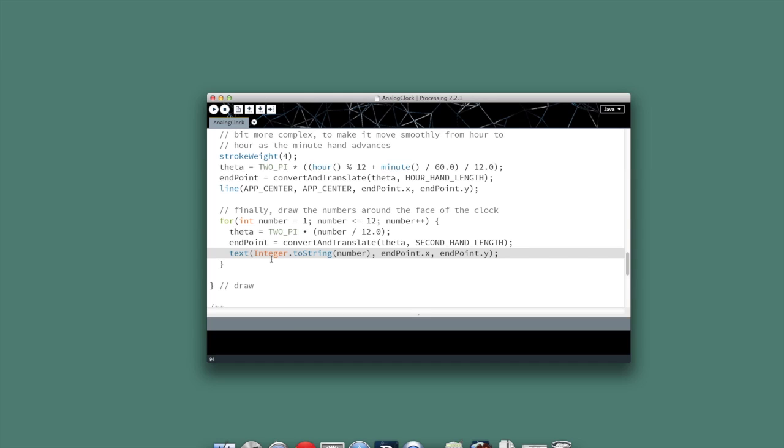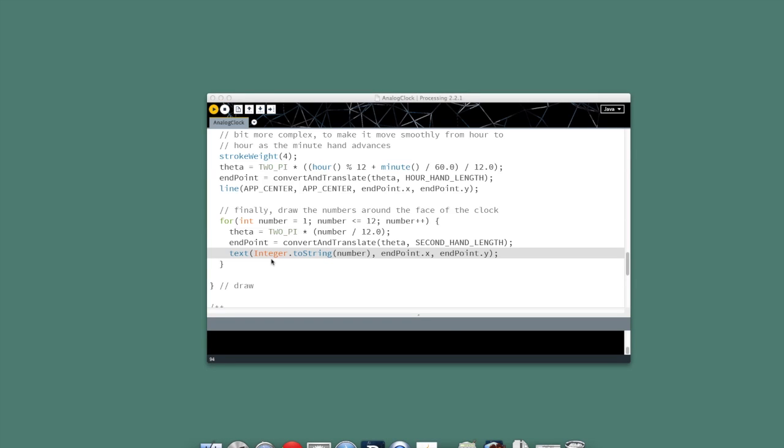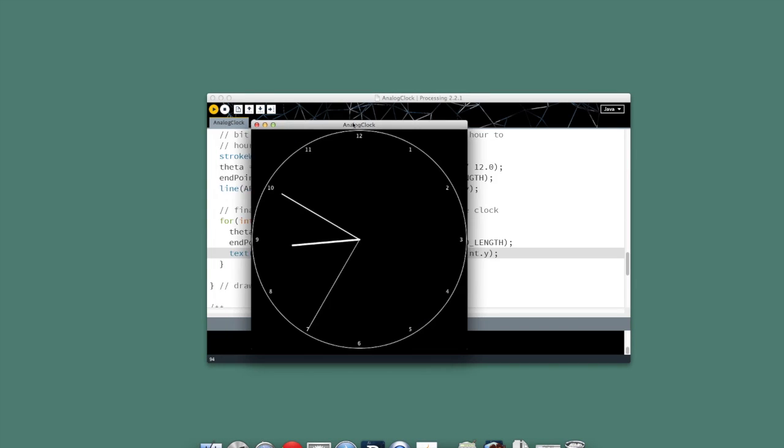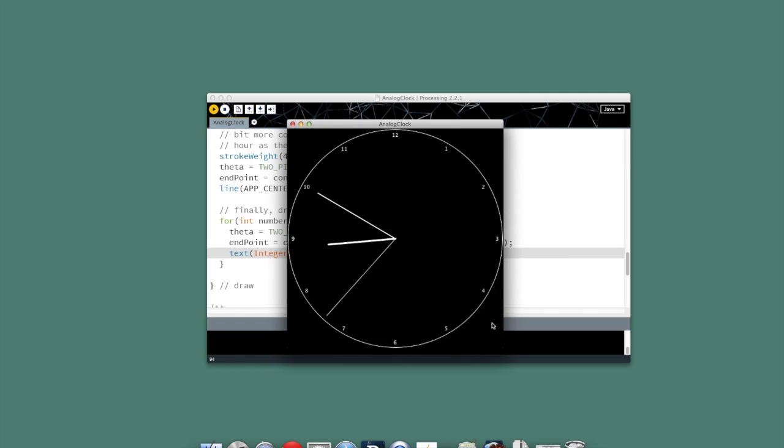Now if we've done everything right and we run the app, we should see our analog clock. Let's see what happens. And there we go. Here's our analog clock ticking away as it should.